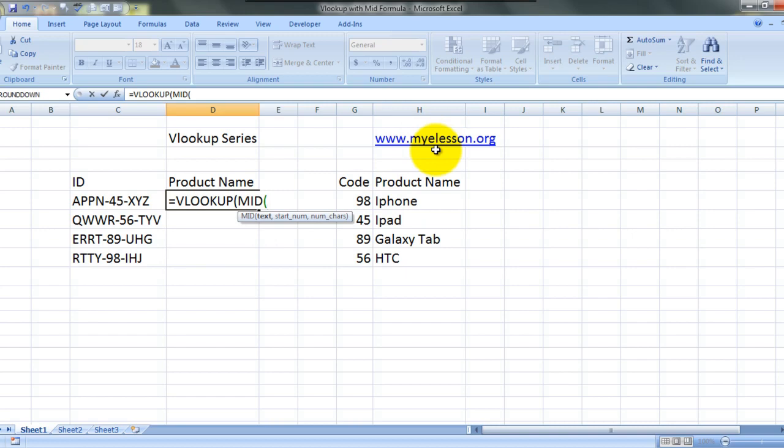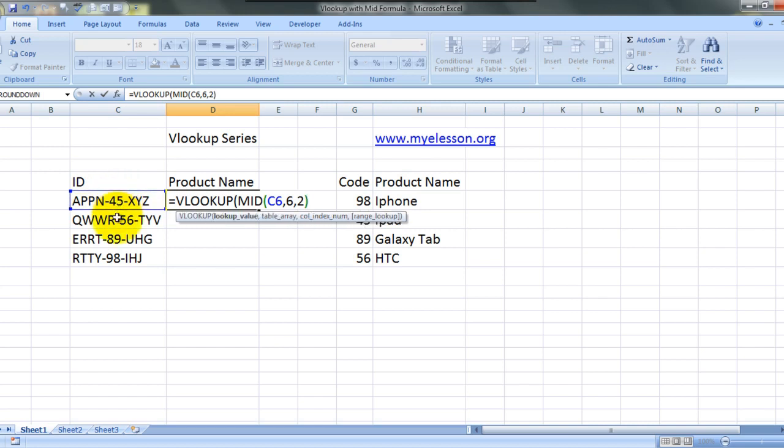Here I'll explain the mid formula very briefly. The mid formula is a text formula which simply allows you to select a text, and then return a specific count of characters from that string, starting from a specific number. Since we want to return this 45 from here, which happens to be the sixth character, 1 2 3 4 5, sixth character, the start value is 6, comma. It will ask us how many characters we want it to return. We want only 2 characters because this is what is required. 45 is a 2-digit number.